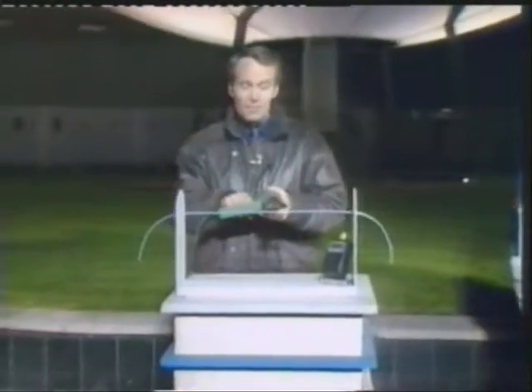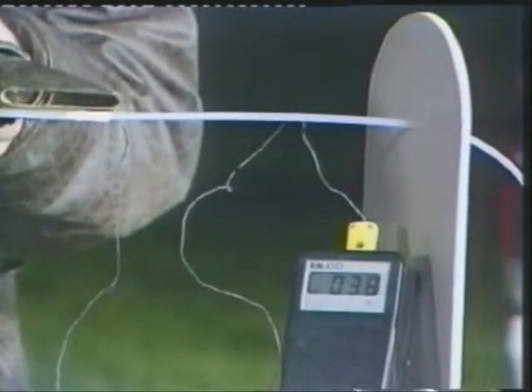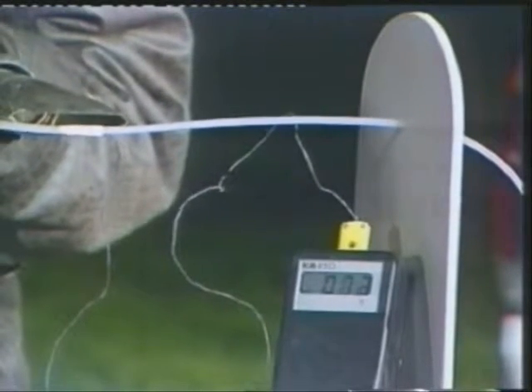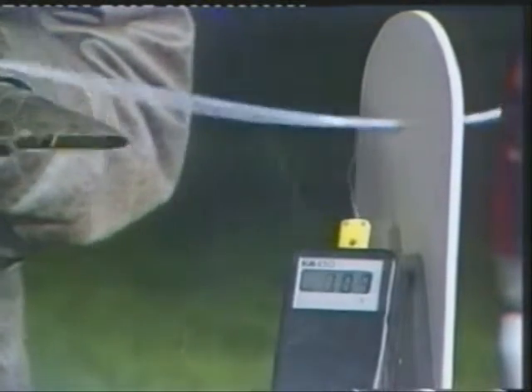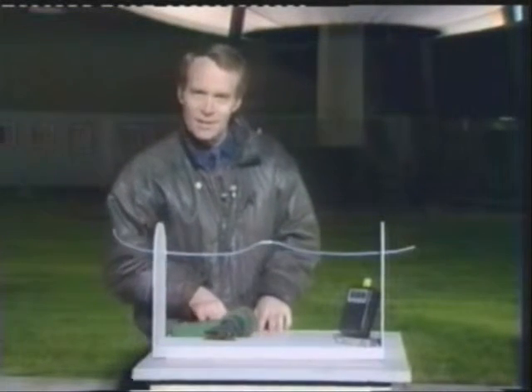In fact, the system can predict when a fire is about to happen and react before the temperature gets too high. You can vary the temperature at which the tube goes off simply by adjusting the amount of pressure initially inside with the liquid. Because I'm just using a heat gun, this one's designed to go off at a very low temperature — and that went off at around 90 degrees Celsius.